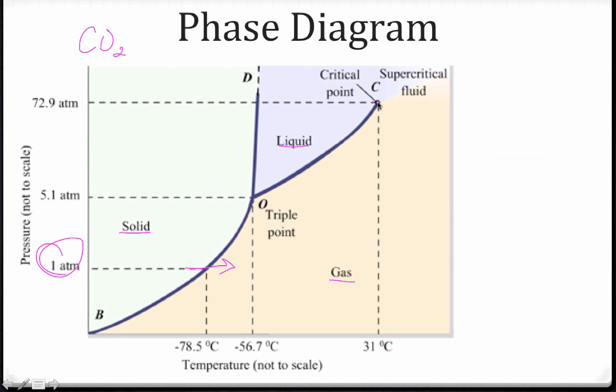At 72 atmospheres, which is about 72 times the pressure we currently experience, we see that carbon dioxide boils at 31 degrees Celsius. But down at 5 point, or down maybe like at 10 atmospheres, which is right around here-ish, we see that it boils at a significantly lower temperature, probably somewhere in the negative 20 degrees Celsius range. And again, the graph is a way of kind of identifying with a pressure and a temperature what the different states will be in.